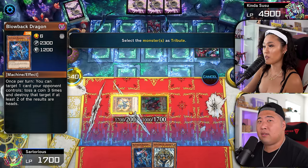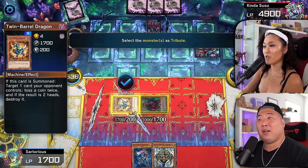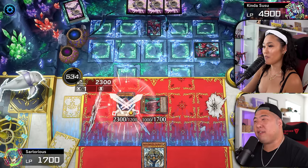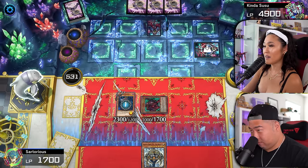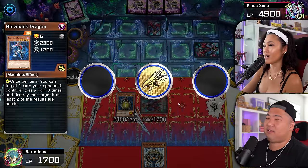Okay, so I'm going to tribute. I am going to tribute this, the Twin Barrel, for Blow Out Your Back Dragon. Okay. It's a gamble. It's a gamble. Oh, yes. You serious?